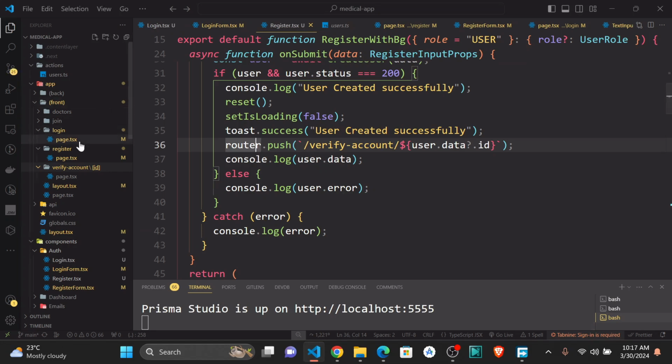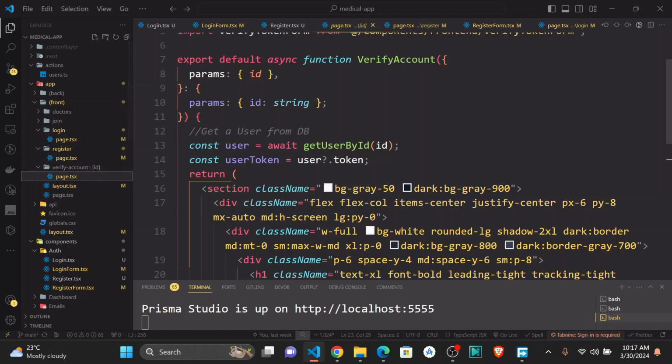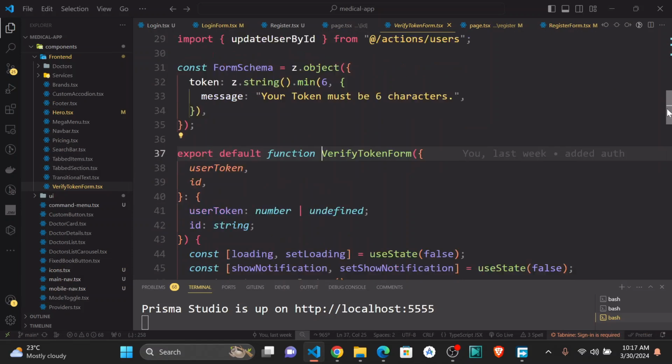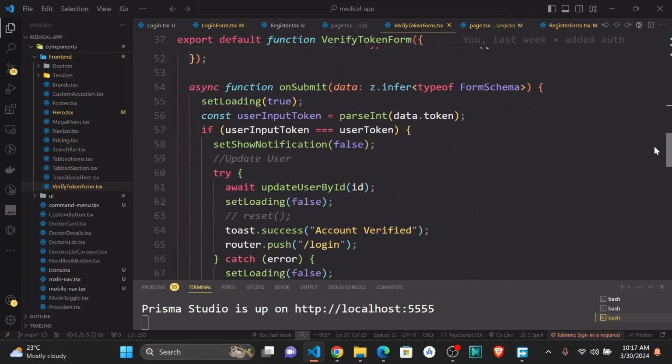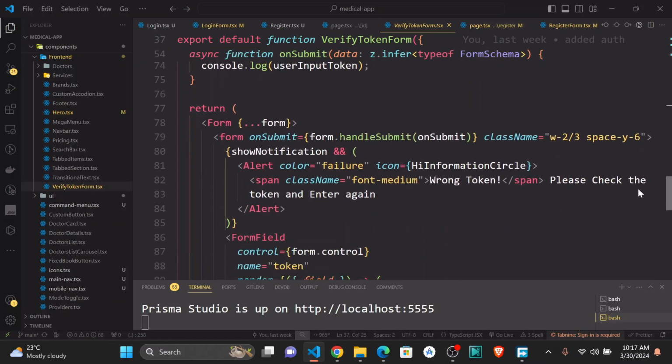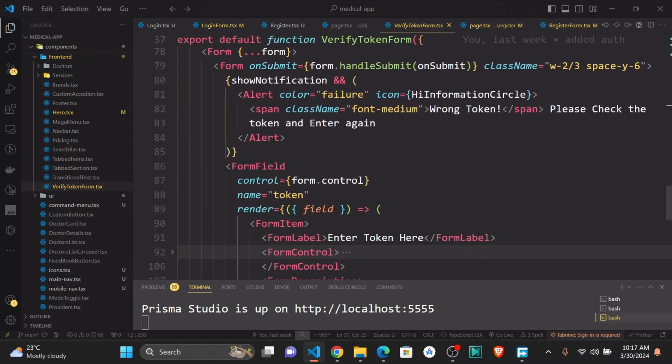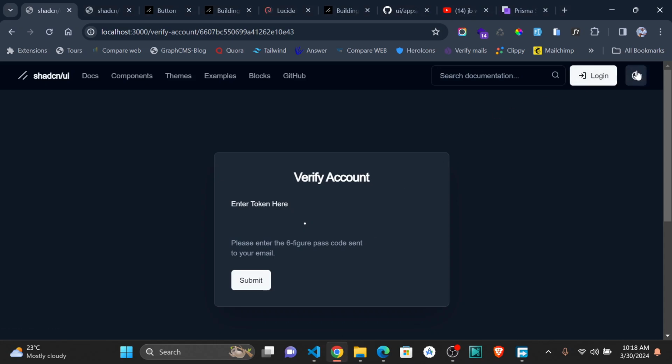Let's just go to the verify page. There is this verify token. We did everything, I guess. It should be looking okay. I don't know why. I think after adding the dark mode, does this one have no dark mode?